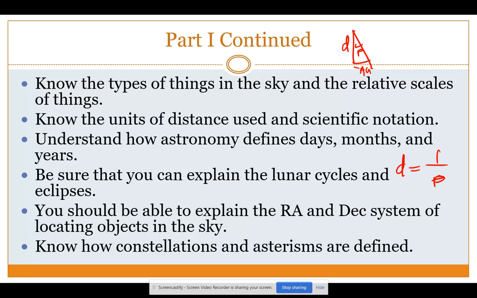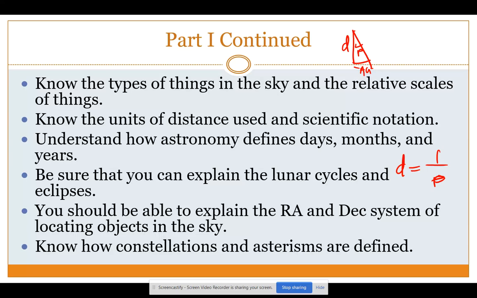Sidereal, the 365 point whatever. No, 360. The sidereal day is one rotation from the perspective of the stars. That's what sidereal means. So that's 360 degrees rotation. The solar day is from, let's go with noon to noon. So when the sun is on your meridian to when the sun is on your meridian, that's a solar day. Remember, your meridian is the line that goes from the north celestial pole through your zenith to the south celestial pole.